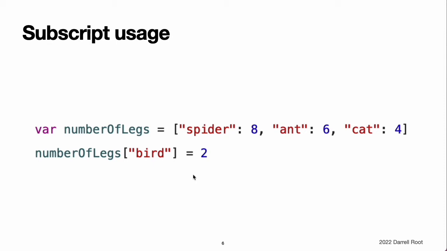For more information about dictionary subscripting, see Accessing and Modifying a Dictionary. Note, Swift's dictionary type implements its key value subscripting as a subscript that takes and returns an optional type. For the numberOfLegs dictionary above, the key value subscript takes and returns a value of type optional Int. The dictionary type uses an optional subscript type to model the fact that not every key will have a value, and to give a way to delete a value for a key by assigning a nil value for that key.